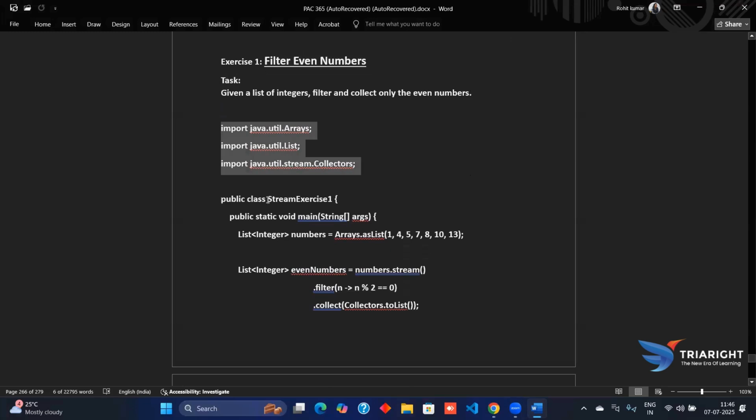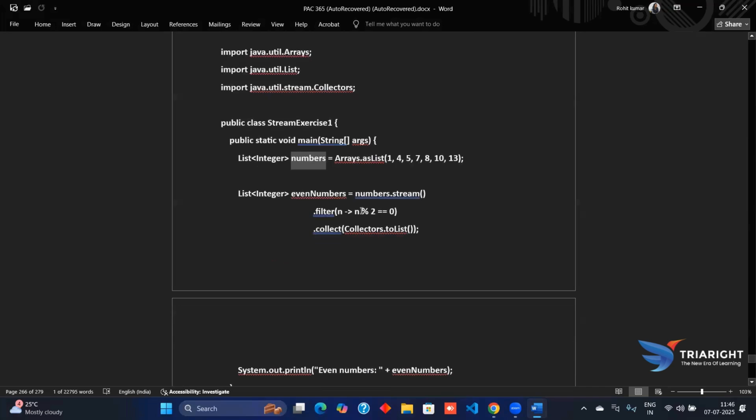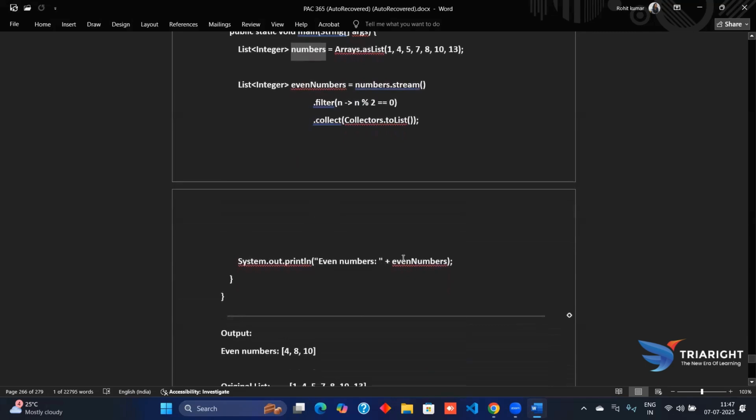First the class name, followed by the main method line. Then a list, which is a collection with generic type Integer, named numbers. Here we use Arrays.asList, and all the numbers are given in the list. Now we will treat them as functional Stream APIs, with every piece of data provided as functions on which we can supply implementations. First we filter them, then we collect all that data in a list. Finally, we print this list.